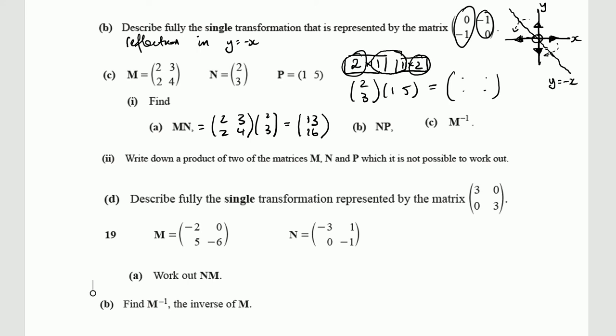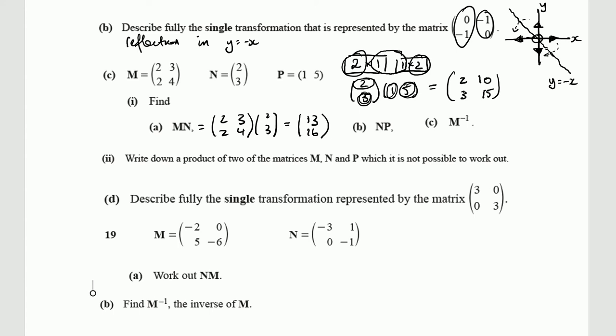The number in the first row, first column, is taken by looking at whatever the first row of this one is, and whatever the first column of this one is, and multiply them together. 2 times 1 is 2. For the first row, second column, I've got to do the 2 times the 5 to get a 10. Second row, first column, 3 times 1 is 3. And then second row, second column, 3 times 5 is 15. So that one's quite unusual and would have caused a lot of people out when this came up last year.